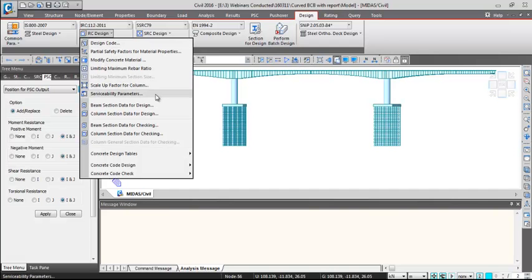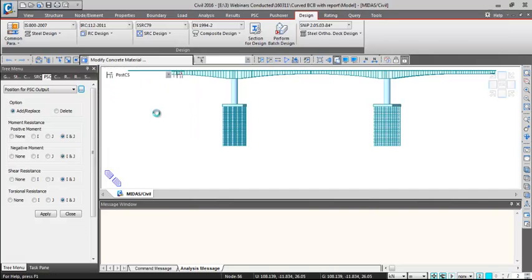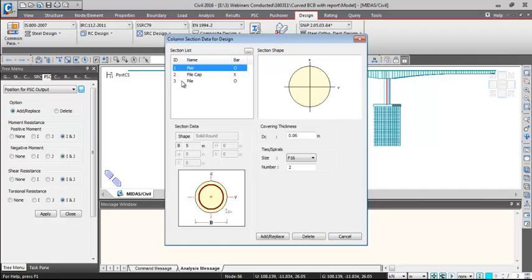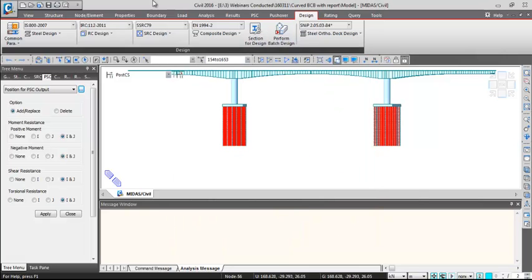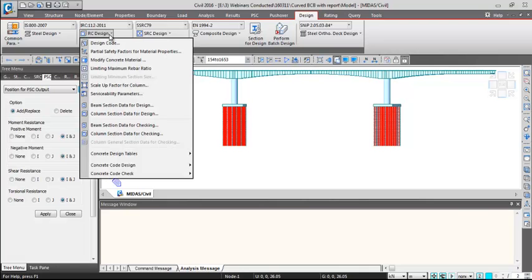Now what we want to do is check the section for design. For the pier, we just give what the cover is and the number of legs. In this case it's circular, so anyway we'll give 2. Similarly for the pile, we have mentioned the cover and the reinforcement to be considered.